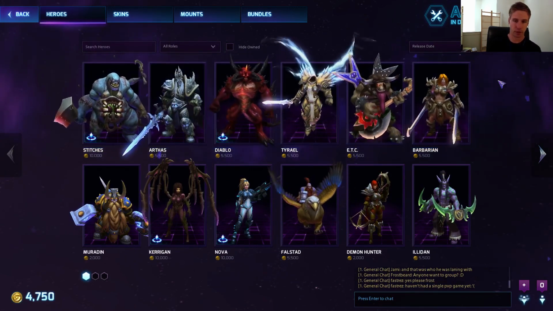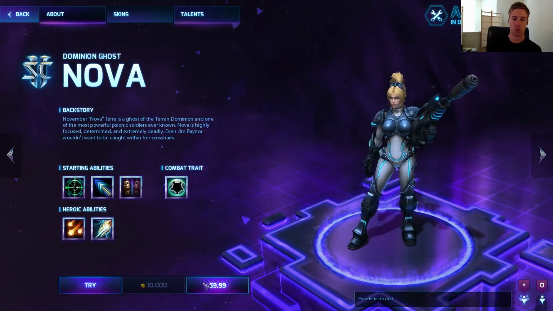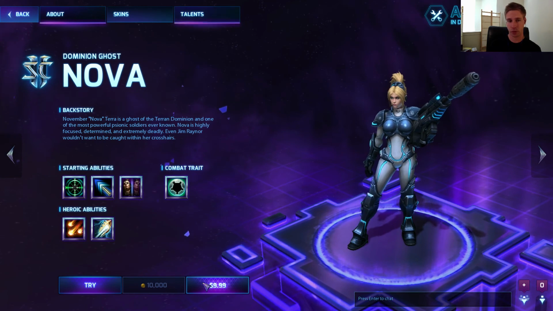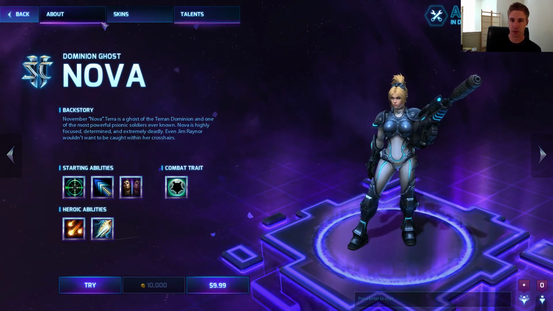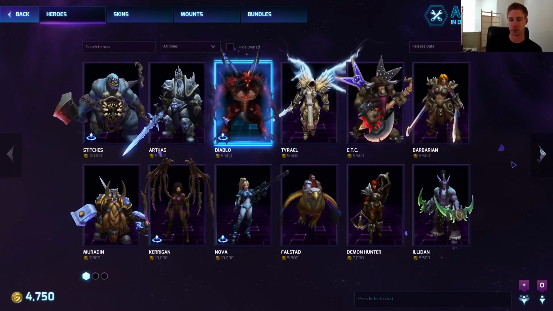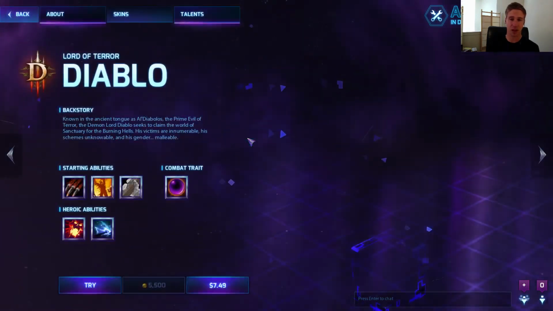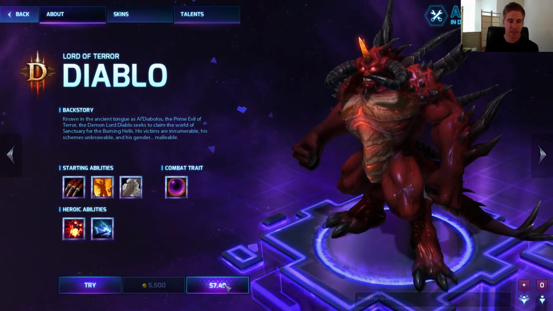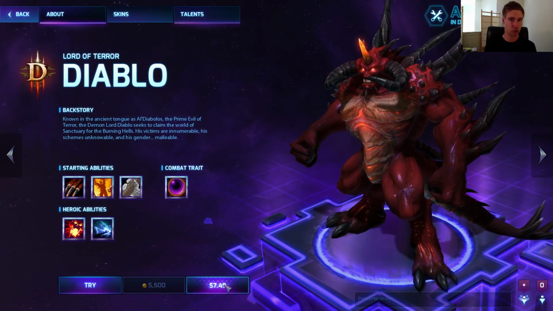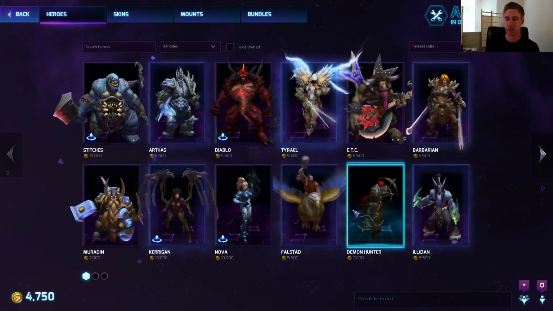It depends on where you fall on this, but as far as the heroes go, someone like Nova is going to be 10,000 gold, or $10. So if you come in guns blazing, and you go, you know what, I'm gonna spend all my cash money to buy all the heroes, you're gonna spend a shitload of money. Think about that. $10 a hero. Even someone like Diablo, who's half the gold price. So Nova 10,000 gold, Diablo 5,000 gold. Diablo still costs $7.50. If you're buying just Diablo, that's fine. But if you're going to be buying everybody, you're going to be spending a whole lot of money.